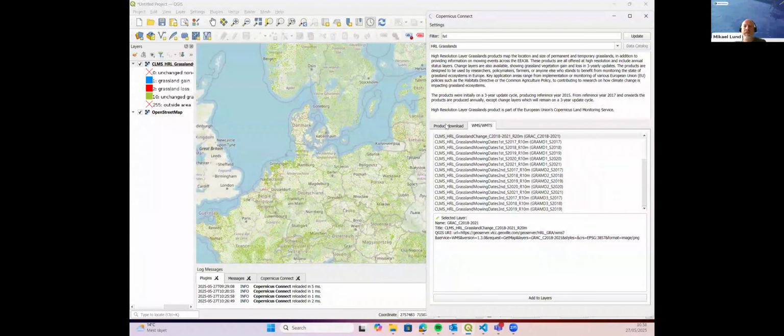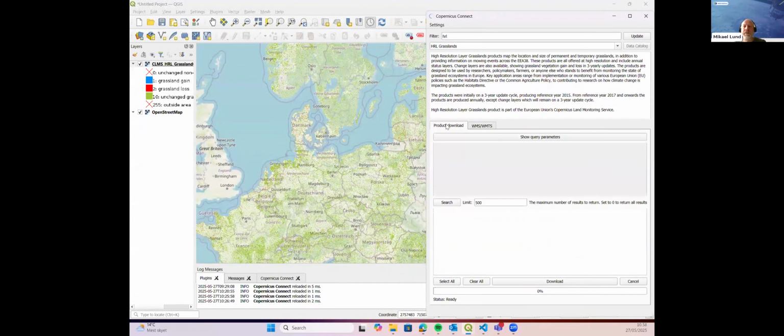Then you also have this product download using the HDA client. Here we can take the same product. We can start showing the query parameters, and they are generated dynamically because they are different for each product.